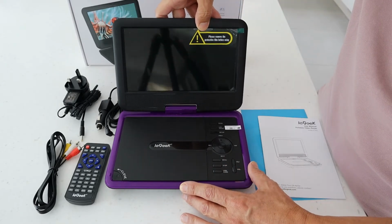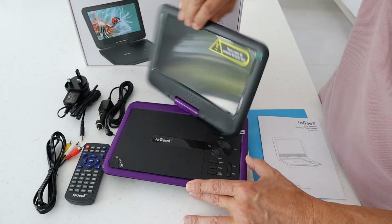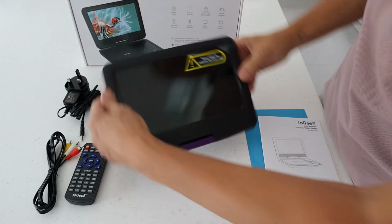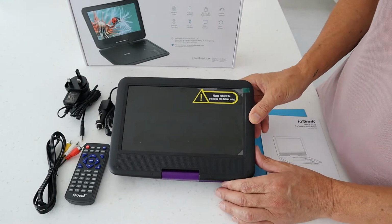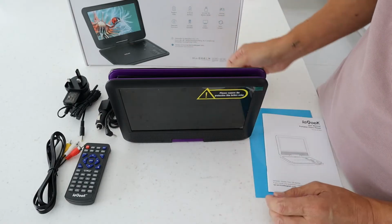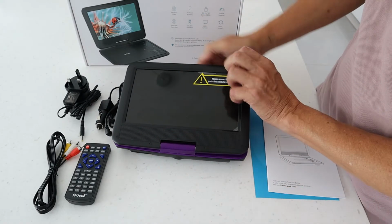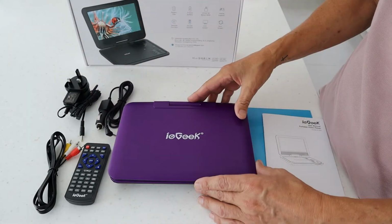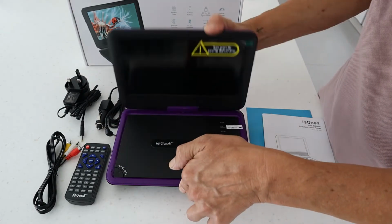And that all is assisted by the fact that this screen does swivel as well. It can swivel right round, lay flat, and then that just mounts on the back of the headrest of the vehicle. So that's a really great touch. And even if you just want to use that standing up like so, that works quite nicely, that screen swivels right around 180 degrees.